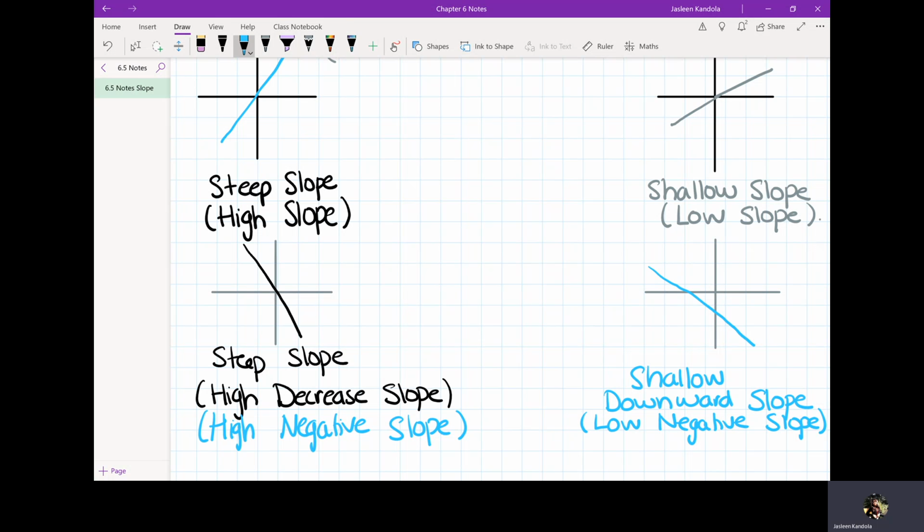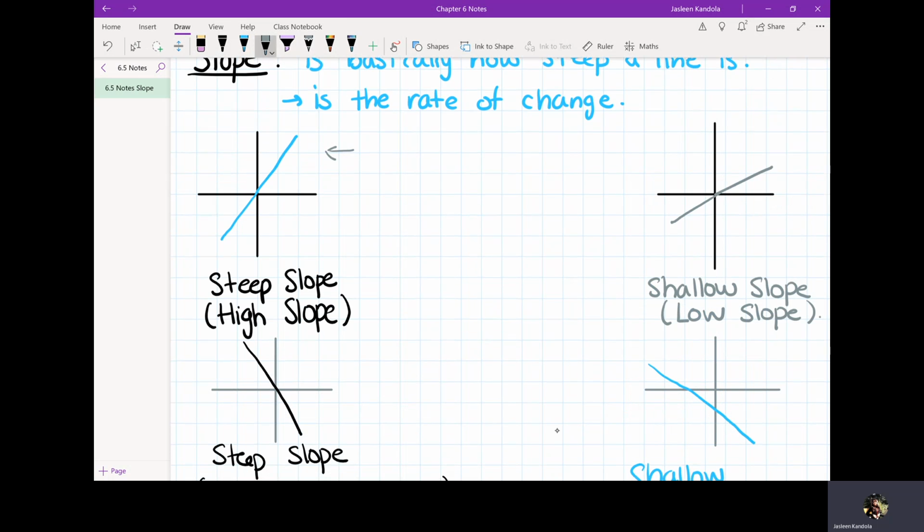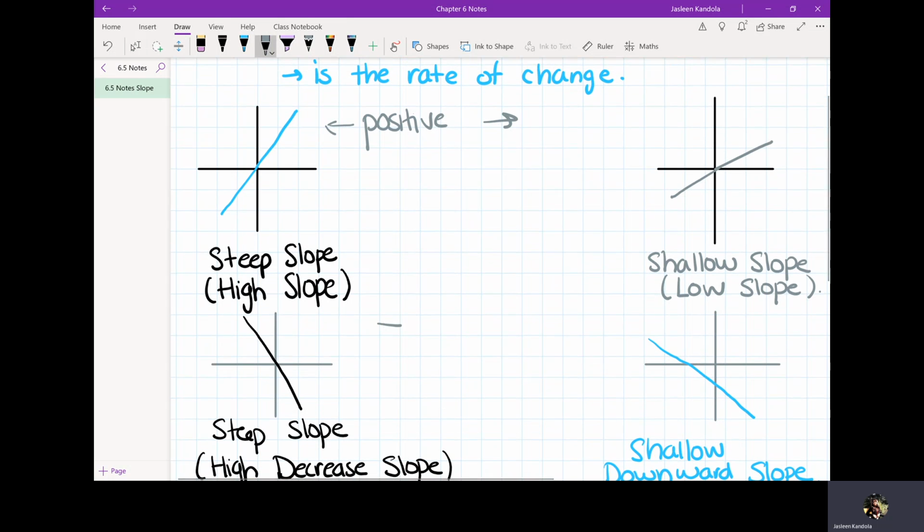So far we've gone over two types of slope. These are positive slopes, and these are negative. So on a test, you can be given a graph, and they can ask, is this a positive slope? Is it a negative slope? One technique that I really like to do is, when you're given a graph, on top of that line, write something.